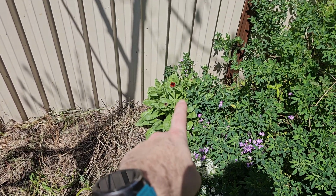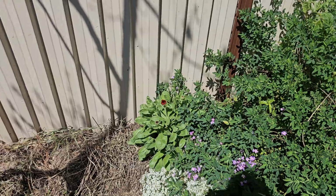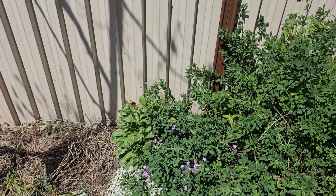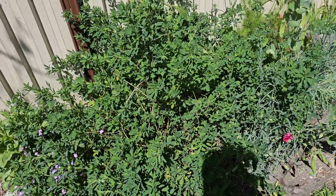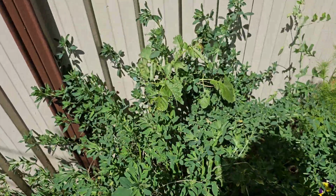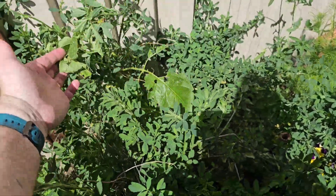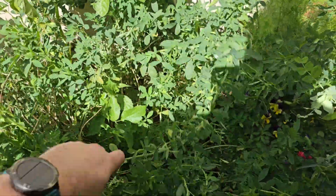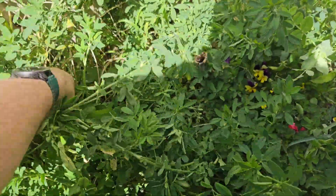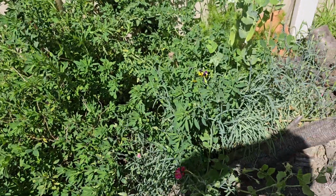I believe that's probably a ranunculus. I think I have had one in here, so it might have self-seeded because I don't know if they actually overwinter. I can't remember what this plant is, but it's filling the space nicely, so I'm leaving it as it is. And behind it, that might actually be a potato plant, which would make sense. They self-seed everywhere. That, though, I think might be from a plant that I don't want growing there.